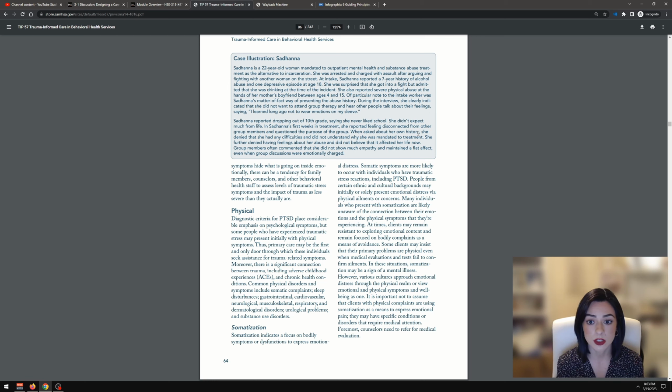On that list, just to give you some ideas, would be trauma from 4 to 15, a 7-year history of substance use, alcohol use specifically, a history of a depressive episode, lack of education, and aggressive behavior when under the influence of alcohol. Then there are legal issues. Obviously she's participating in treatment as an alternative to incarceration, so there's probably some type of plea deal that's been arranged, but she may have pending charges that, if she doesn't participate in treatment, will stick on her record, so to speak.